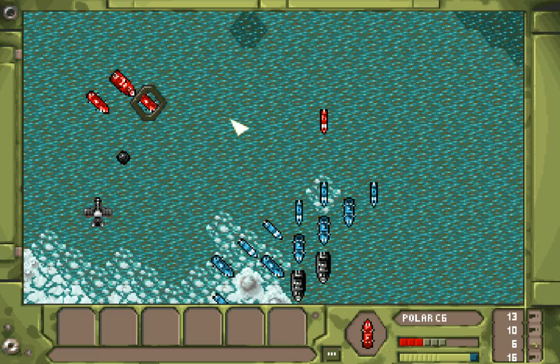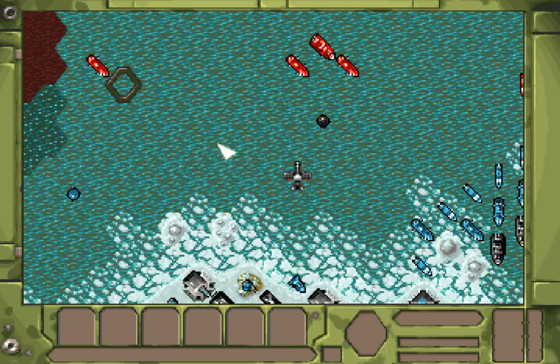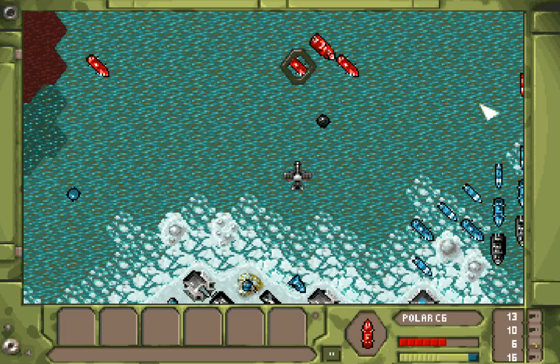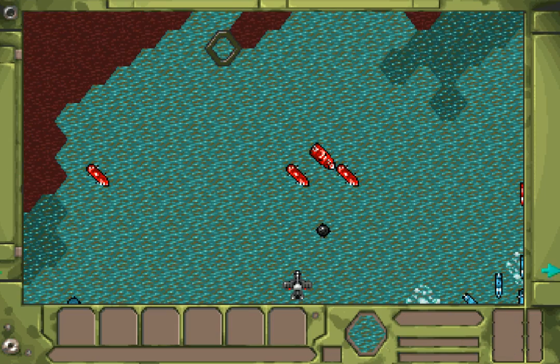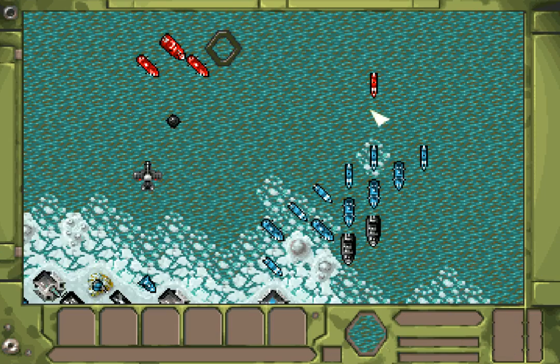Other option would be to get rid of all these three and put as much firepower as we can on the battleship. It's not a bad plan, it probably is a much more sensible plan. Much more guaranteed to produce kills and reduce the enemy firepower by a larger portion.